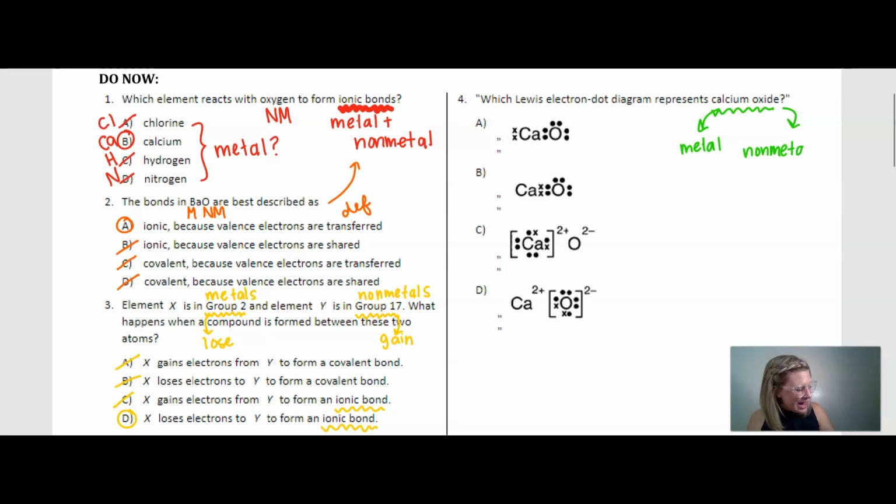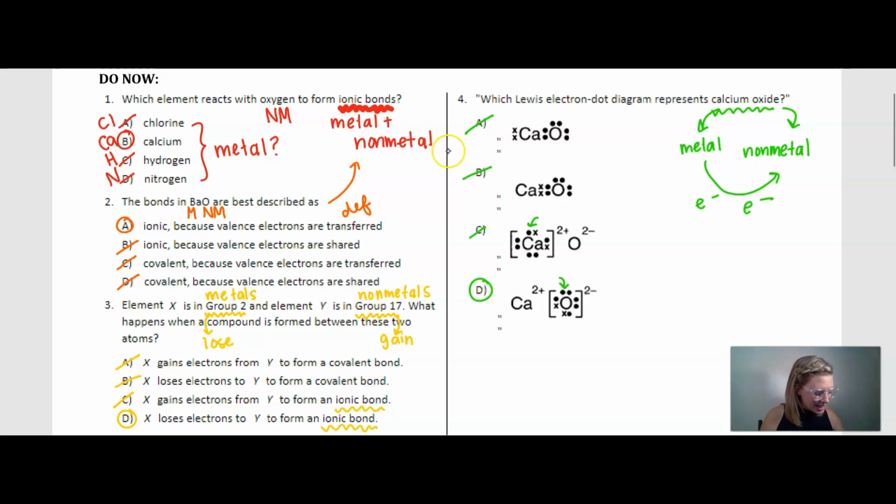Okay, and we know that we need to include lots of different components to this. First of all, those Lewis structures, as we've been talking about, need to include charges. So the fact that A and B have no charge is an indication that those are not going to be our answer choices. Looking at C and D, we have our electrons on the metal or we have our electrons on the nonmetal. Well, remember, the transfer of electrons is from metal to nonmetal, which means that our nonmetal should result in all of the electrons at the end.